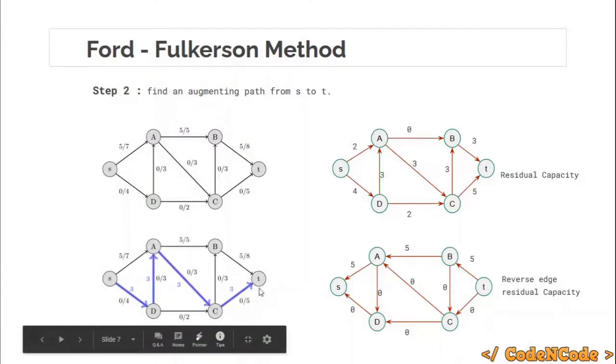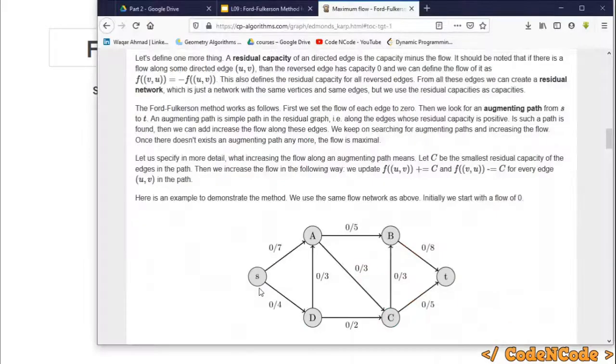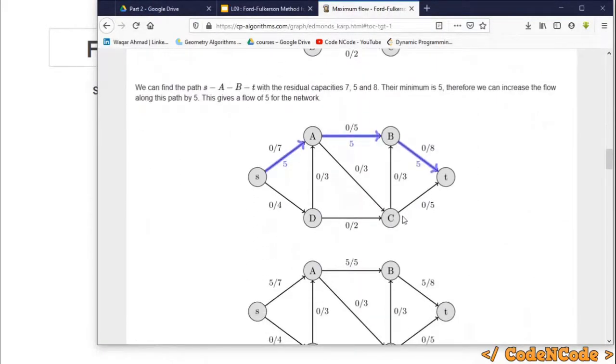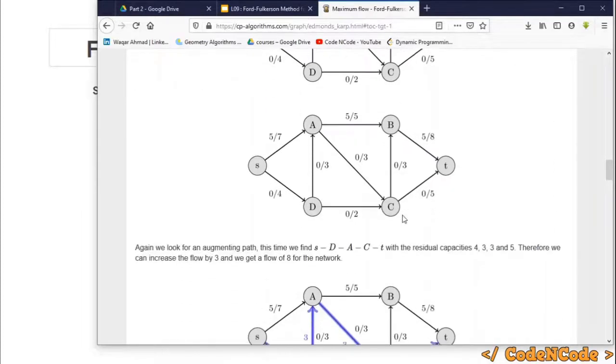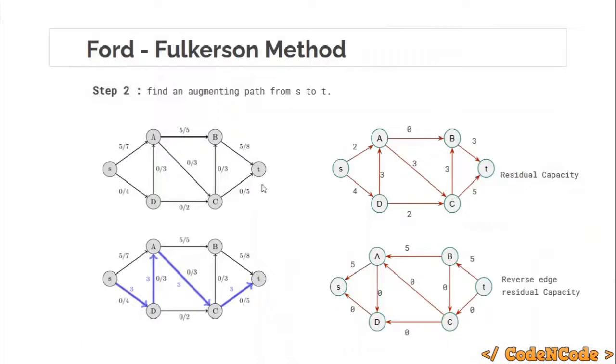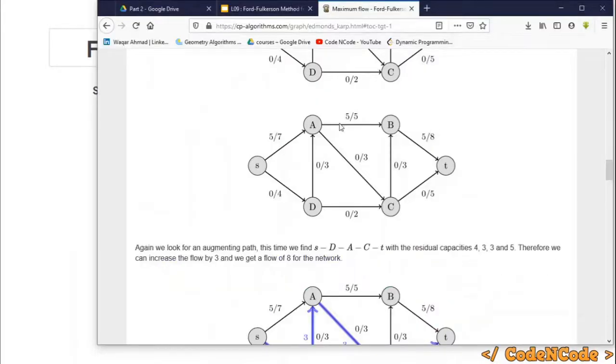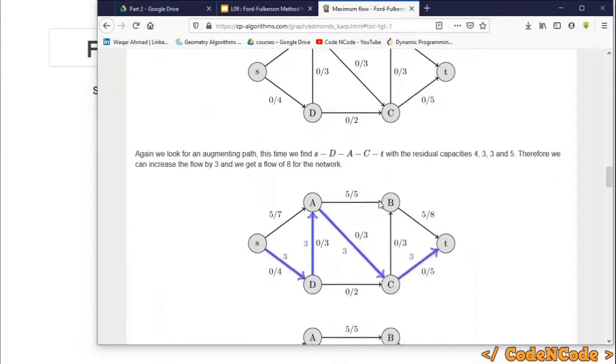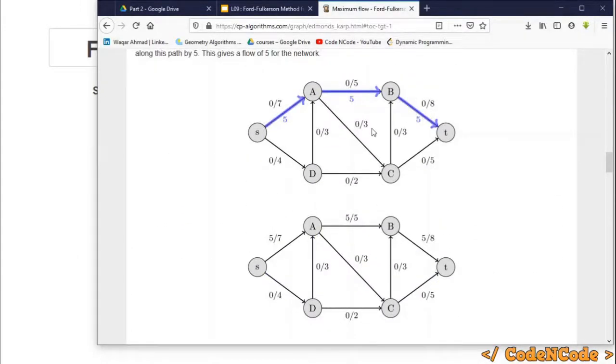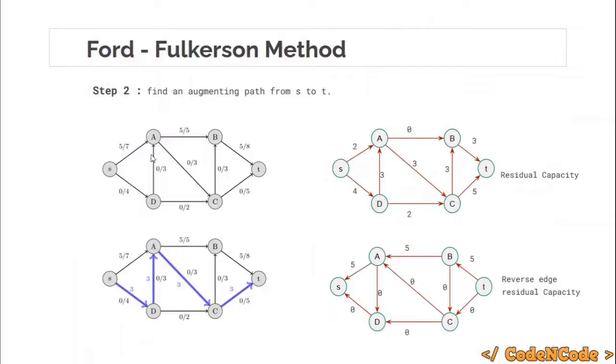Now one more thing, you might find similarity between the example used on cpalgorithm.com and the example that I'm using. In fact, the example used here and on cpalgorithm.com is exactly the same, and I have also used the same diagram, because when I'm preparing the PPT or presentation, it takes a lot of time drawing all of the graphs and making these graphs and edges and their capacity and so on.